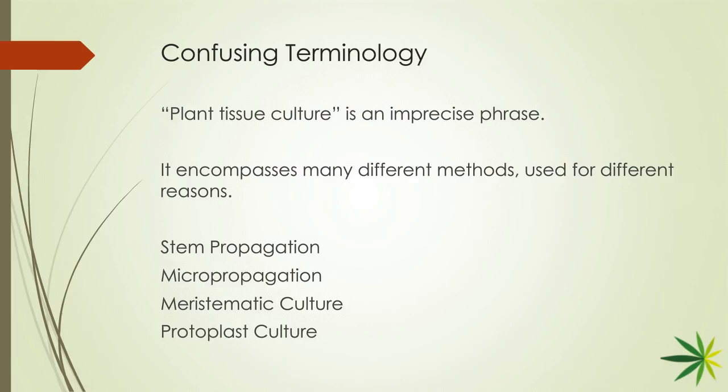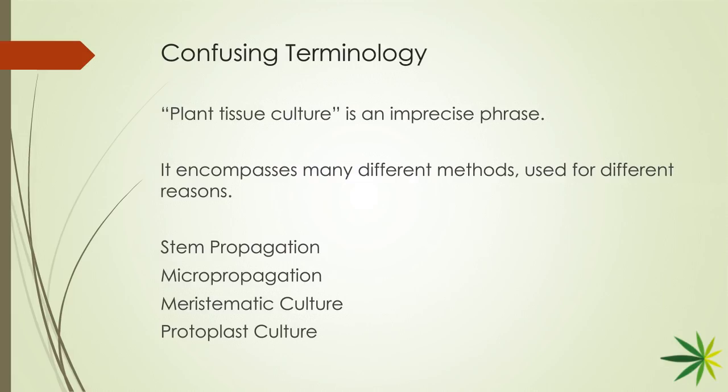If you get lost in a web search and start searching these techniques, you'll see this information organized in a lot of different ways because it is, again, a complicated topic that involves a lot of different potential methods and applications. But I try to simplify it by just dividing the methods up according to how finely you chop up the plant material. So stem propagation, that's just another way of describing traditional cloning.